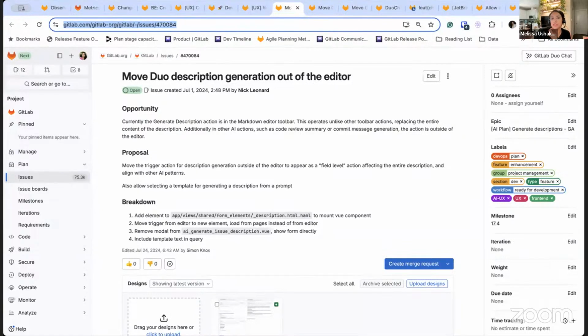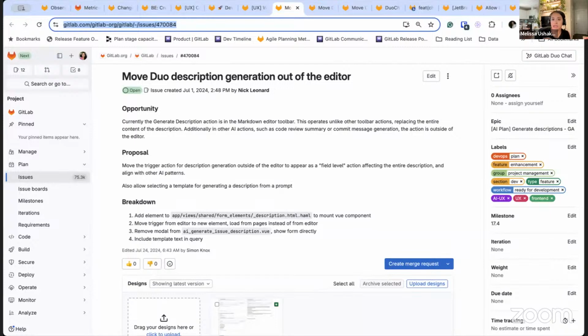Now moving on to the theme of enabling AI/ML efficiencies, but staying in the plan space. Something that you'll notice in the capabilities that I'll be highlighting is that we've released some of these features out in beta and experimental, and we're taking the opportunity to rework the usability to better serve user needs. And that's what we're doing with description on issues.